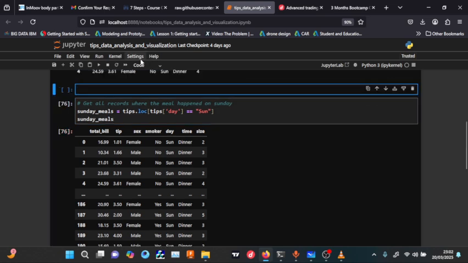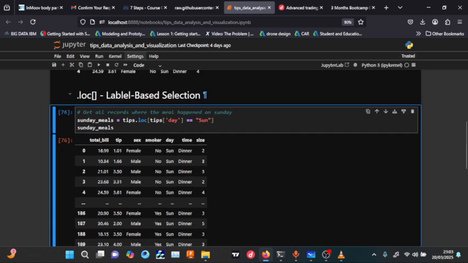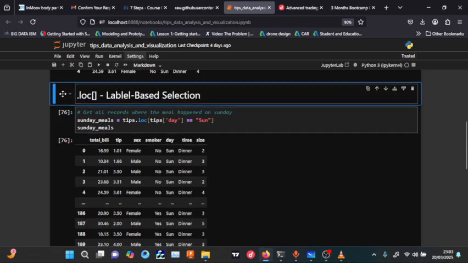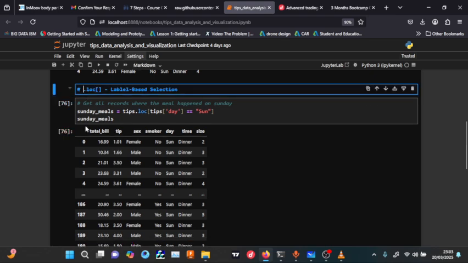I'm going to add a row at the top and make this a markdown cell, and then say .loc, label based selection, something like that. That's beautiful. Let me edit that and make the heading a little bit bigger.